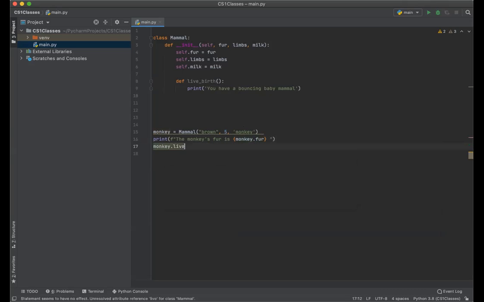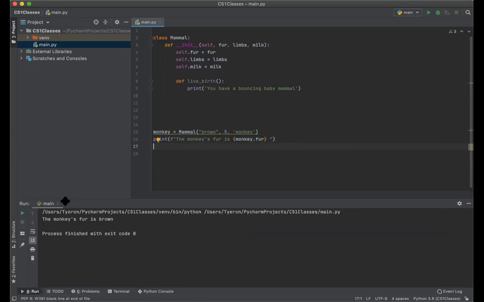Let's just do this one first, and then we'll come back to the other. So this monkey's fur should print out brown. Let's see what happens. Okay, the monkey's fur is brown. So it can reach up there and grab those elements. This is effectively a completely new instance of Mammal called monkey.